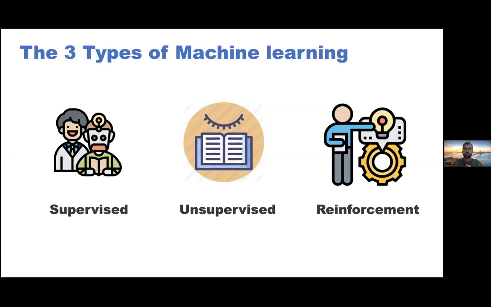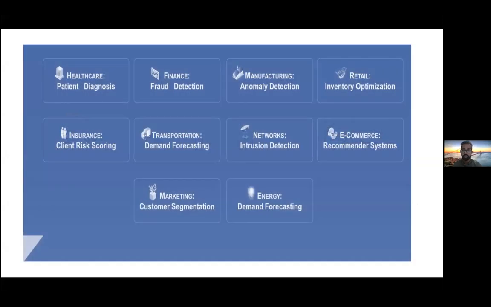Unsupervised machine learning is more like detecting patterns in data rather than feeding the machine what to expect — for example, detecting anomalies in a dataset or unusual activities in social media. Reinforcement machine learning falls more toward AI and leads the machine to predict the best possible business decision given the data. Current use cases for data science include patient diagnosis, fraud detection, anomaly detection, infusion, customer segmentation, and probably even more.